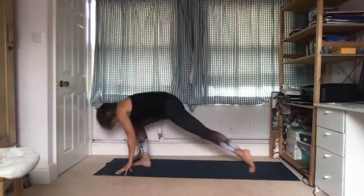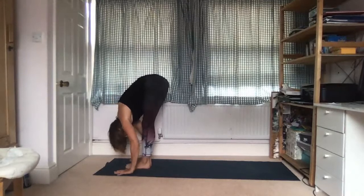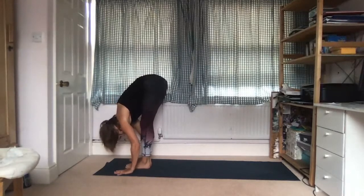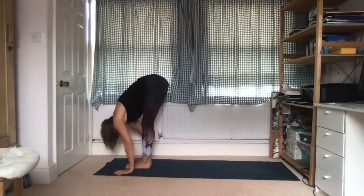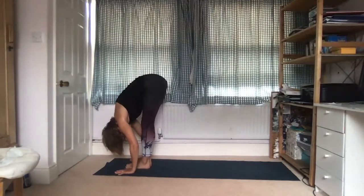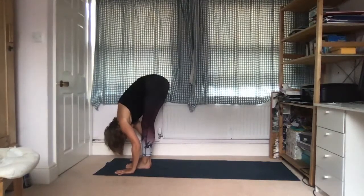And then we're going to exhale, step both legs together at the front of the mat, and come into a forward fold. So your option here, you can bend the knees, you can keep the legs straight. Relax the shoulders, wriggle through the shoulder girdle, relax the jaw, the tongue inside the mouth. Relax your brow and your gaze.